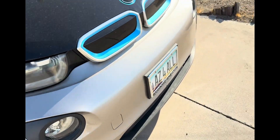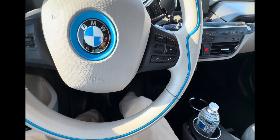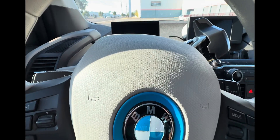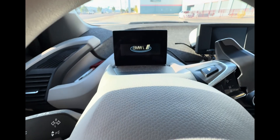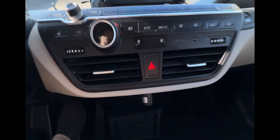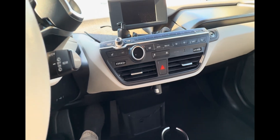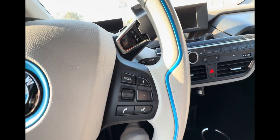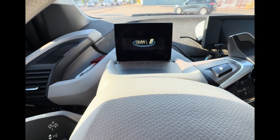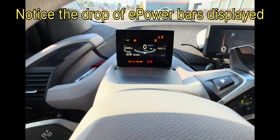Here's the truth about this. Does anyone who owns a BMW i3 lie about liking it? I don't know, I like it, but I cannot ignore what happens when you're dealing with the i3. So this is me preconditioning only the cabin - it doesn't precondition the battery because the car is not plugged into the wall. It's not charging, and because it's not charging it's not preconditioning the actual battery. This is what happens whenever I gotta start my car and it's really hot out.